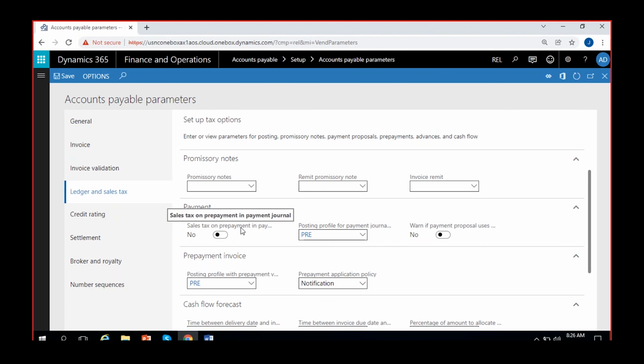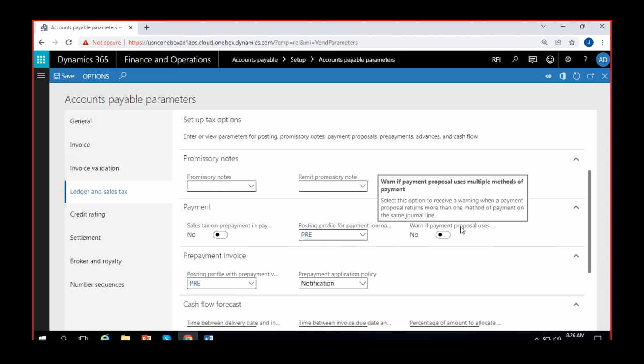And then you have this one, sales tax on prepayment, sales tax on prepayment in prepayment journal. So if you enable this option, you should have mandatory sales tax calculation on the payment journal also, on the prepayment journal. If you're making any advance payments, you also need to have some sales tax payments in that advance payment to the vendor, if you enable this option. It is a mandatory tax calculation if you enable this, but most of them would not prefer to add the sales taxes in the advance payment. So you can disable this option if the requirement is like that.